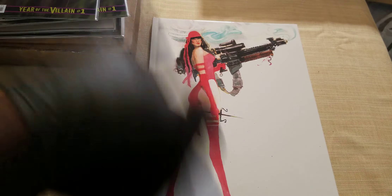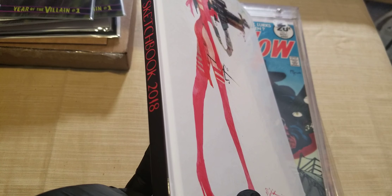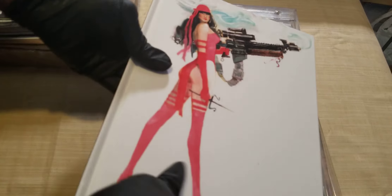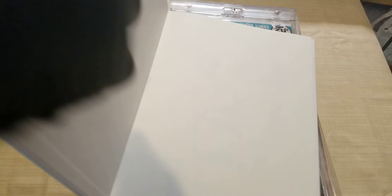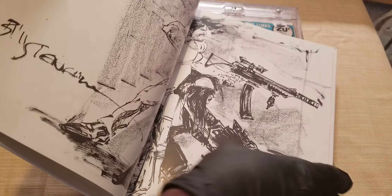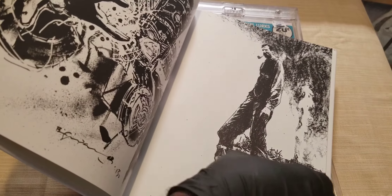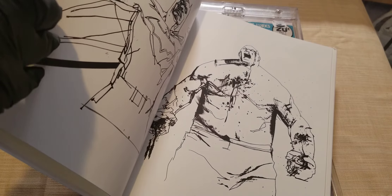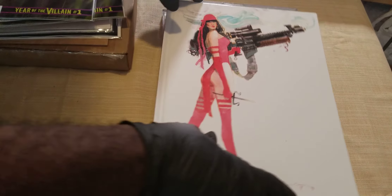What I didn't get to show you guys is I got a sketchbook from Bill Sienkiewicz. Elektra is on the front looking wonderful as ever. Just giving you a little bit of these sketchbooks — I love sketches so much. I've just been buying sketchbooks from artists and I really dig them.